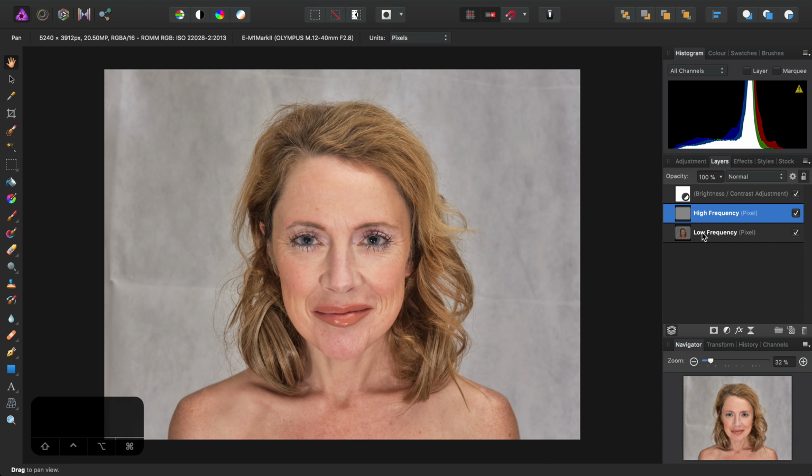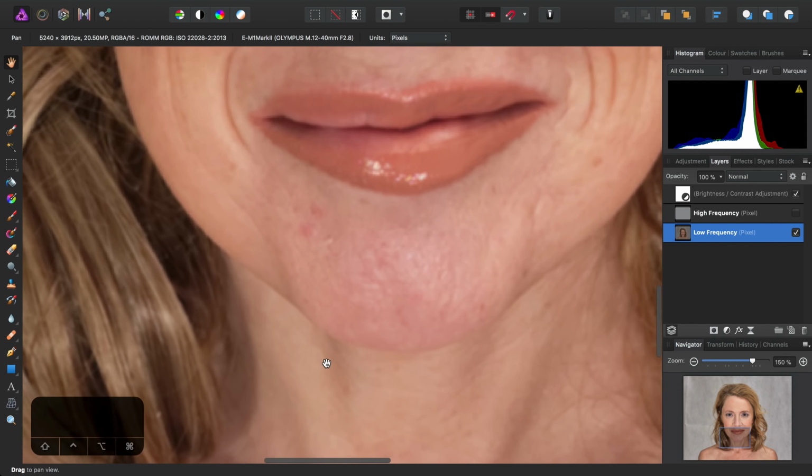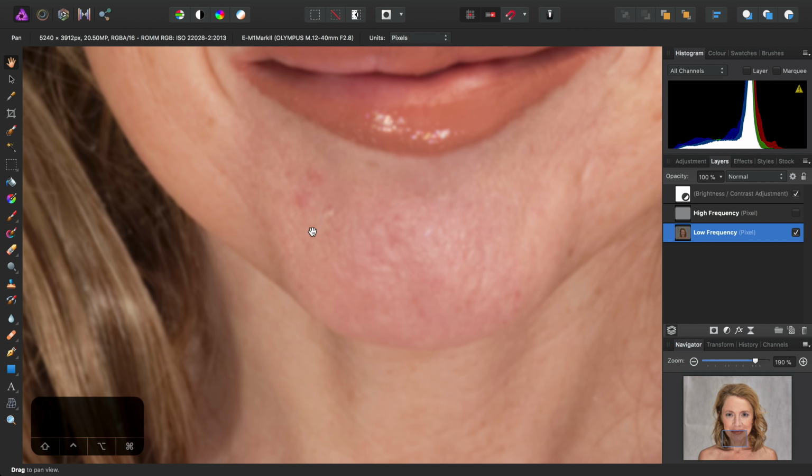Okay, so our background pixel layer has been split into high and low frequency layers now. So what I prefer to do is actually turn off the high frequency layer, select the low frequency, and just work on the tonal detail first. So let's start down by these spots here. And a perfect tool to remove these is the Blemish removal tool, which if we click hold on the flyout here, is this tool.